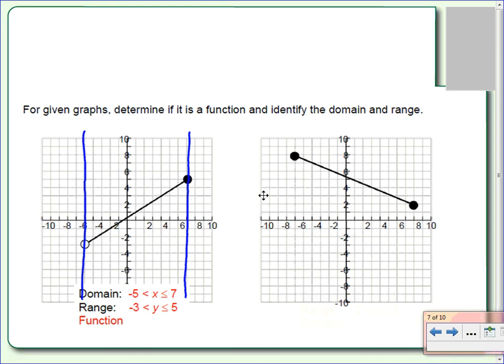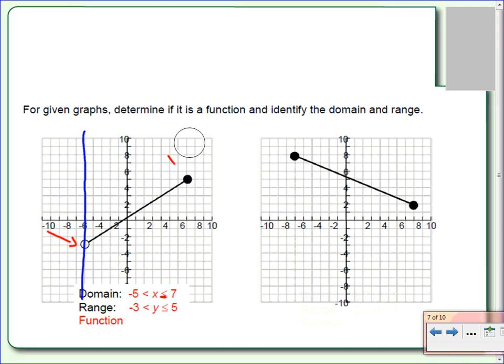By the way, I also want to point out that notice one of these has the equal sign, the other does not. Why does one have the equal sign and the other does not? It has to do with the dots. Notice one of the dots is colored in. That's this dot right here. Notice one of the dots is not filled in. That's this dot over here. We only use the equal sign if the dot is filled in, which is why you see the equal sign on this one and not on the other. Because this is the one that had the filled in dot. This one did not. All right, so again, the domain is everything from -5 to 7. That's where this graph falls, between the -5 and the 7.